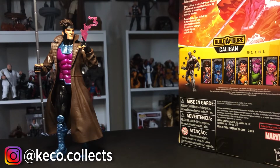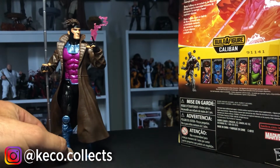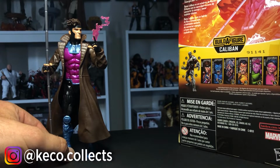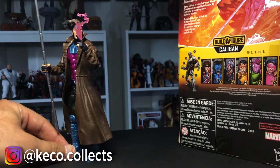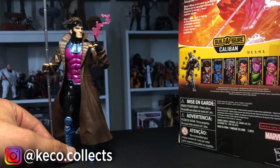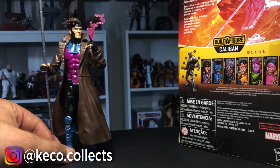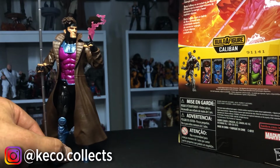And coming in next with the bronze medal is the figure that is double packed within this case, that being Gambit. Now this is a really, really solid figure to be double packed, and I'm surprised and happy that they did do that, because I think this is one of the more popular ones that are out there. We've been wanting a Gambit figure for quite some time. Really love the head sculpt, love the way the body's sculpted, as well as the cape. It looks real similar to the Multiple Man one, but overall this is really solid work.